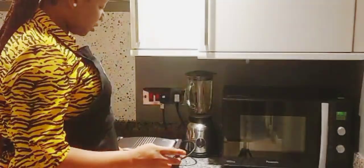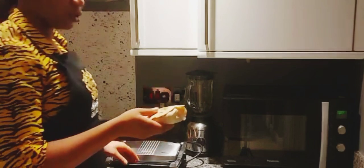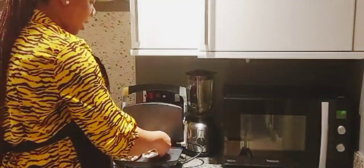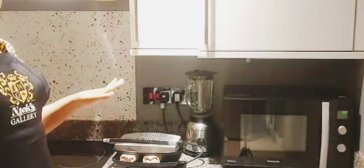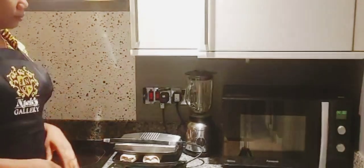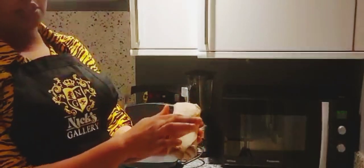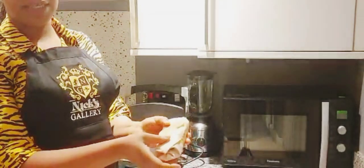This is my Shawarma skillet and this is what I'll be using for the last stage. After wrapping your Shawarma and heating the skillet, all I do is lay my Shawarma here — I put in two Shawarmas at a time — press it and leave it for five minutes. After five minutes it's been nicely sealed. As you can see the Shawarma is already brown, which is what seals it up and gives you a very nicely sealed Shawarma.